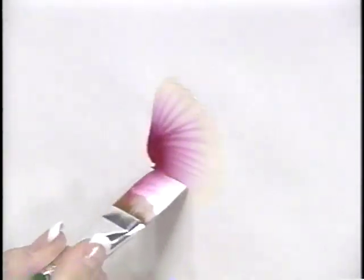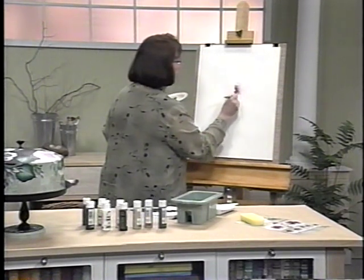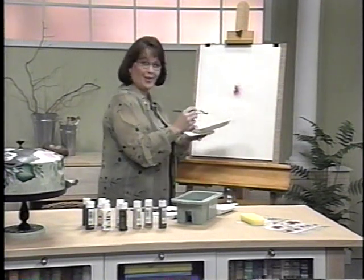I'm going to wiggle until I see my seashell, and then I'm going to slide and quit. Now that's the technique you want to learn, because every one of these strokes around the outer shape of this rose is going to be that stroke. Now see, if I have a spot there, you might not be able to see that very well, but there's a spot I'm not happy with. This is the beauty of one stroke, is that you pick up more paint and restroke right over it. So there's actually no mistakes, all right?